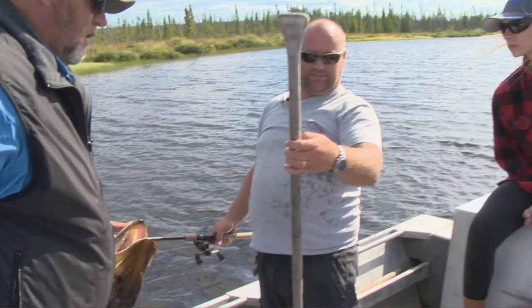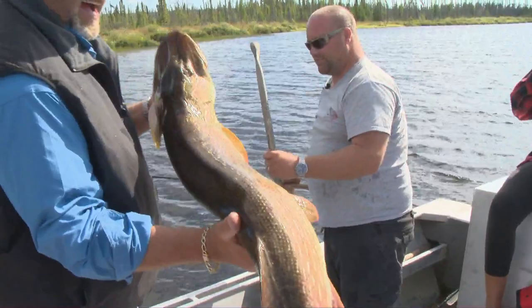So, Cree River Lodge, any skepticism that I may have had that it would measure up to all the other top pike fisheries I've experienced are now completely put to rest. In fact, I'll take that statement even further. Cree River is the single best monster pike fishery I've ever seen.